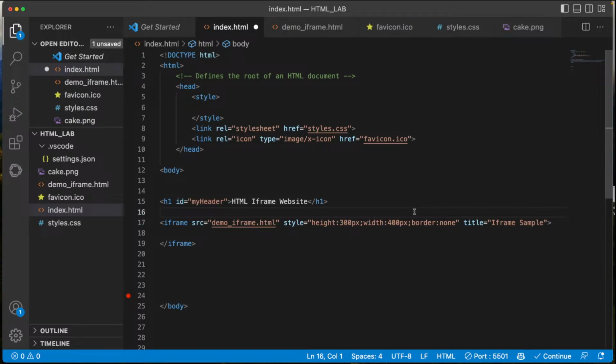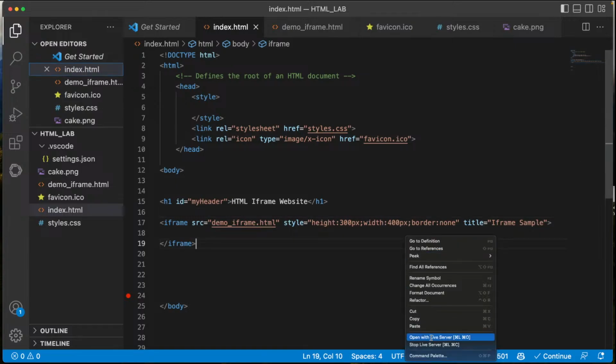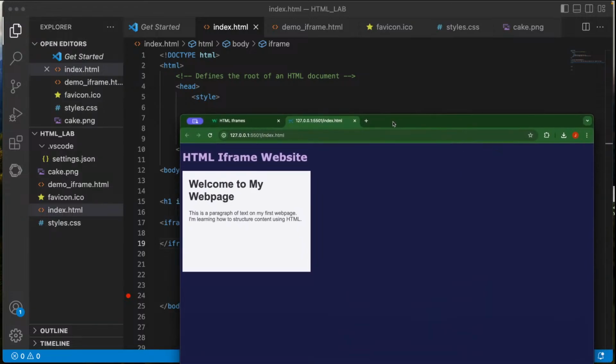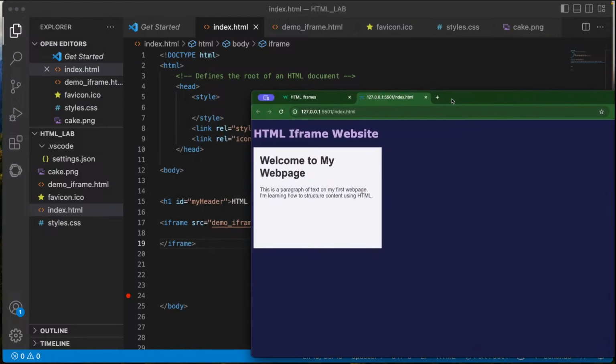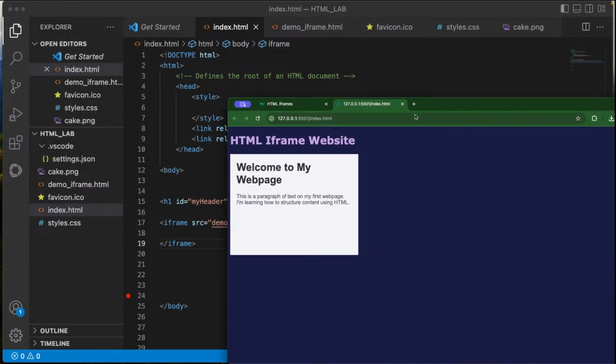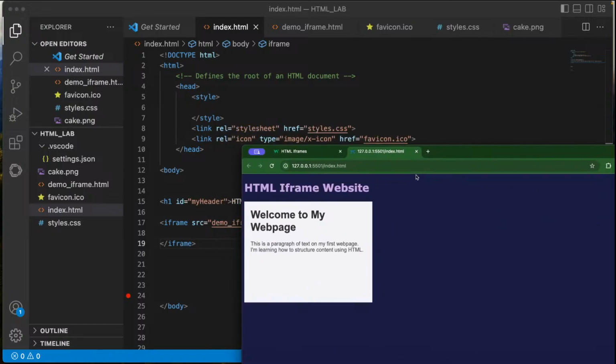So let's see how that works when I set the border to none. And so right here, you can see that the border shouldn't be visible.